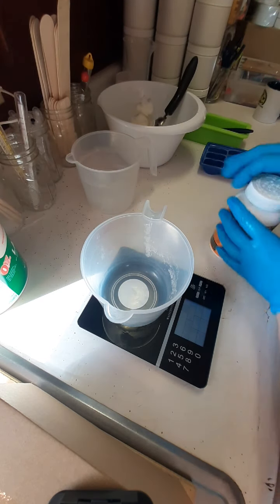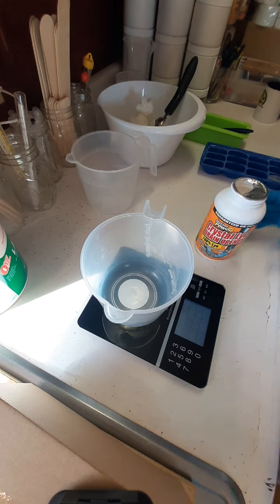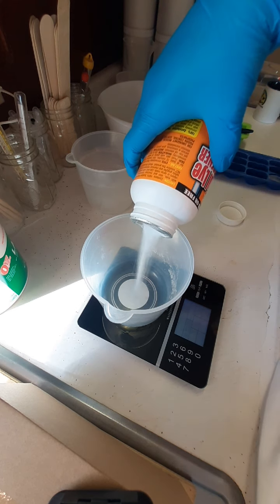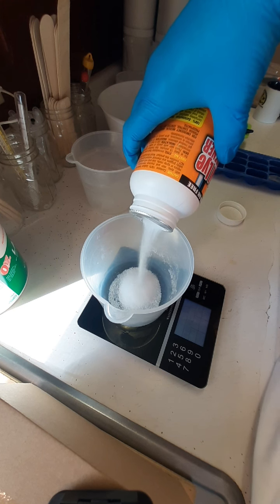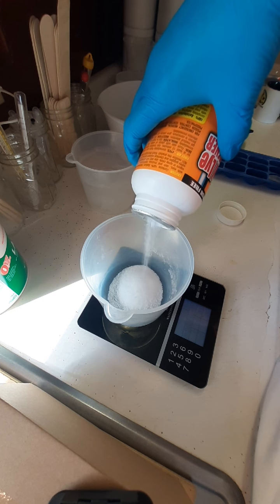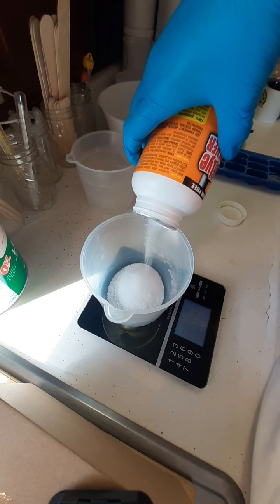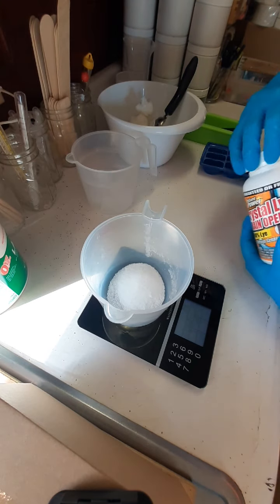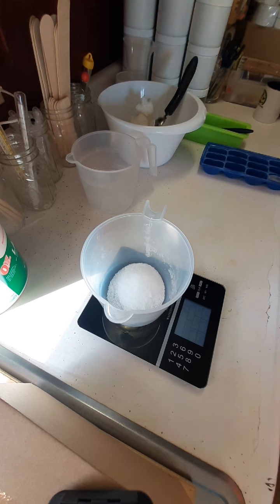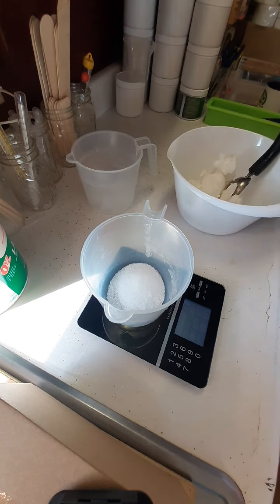Very, very careful. We need 2.4 ounces. No more, no less. And there it is. 2.4. I like to immediately close that back up and put it right back. That way there's no chance of any accidental spills or anything. No accidents. Okay, here we go.